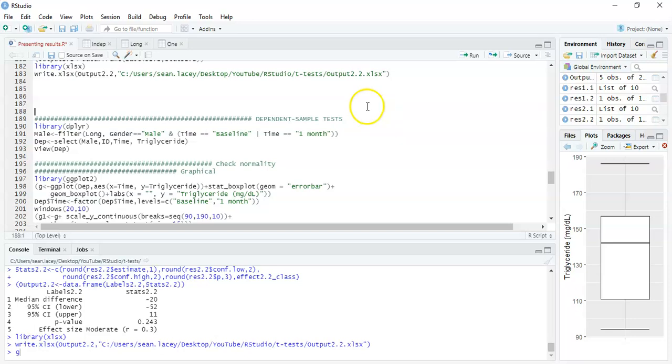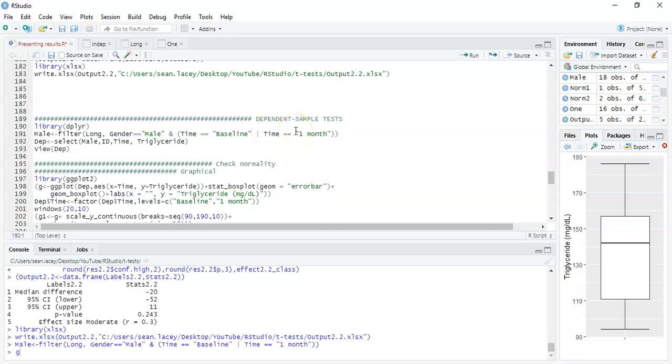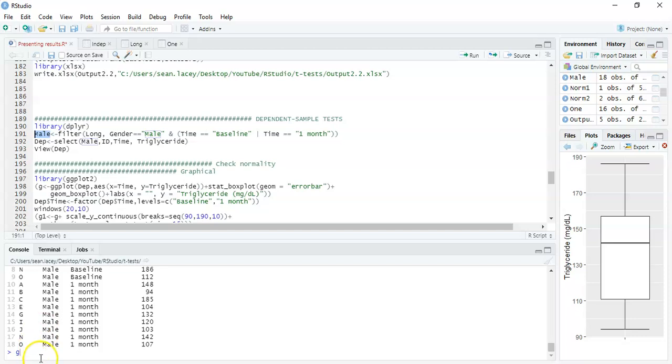The first thing is I'm going to look at the data that was in Excel. When I imported it, I called it long. I'm going to focus on the males only, at the time points of baseline and 1 month. There are 9 males, so 9 males over 2 time points should give us 18 data values. That's what I'm going to do for the first line here. Then if I run this off, just the males here, you will see for the males that in the data frame you have the 9 participants, you have the male variable, then you have your 2 time points, and then you have your triglyceride measurements.